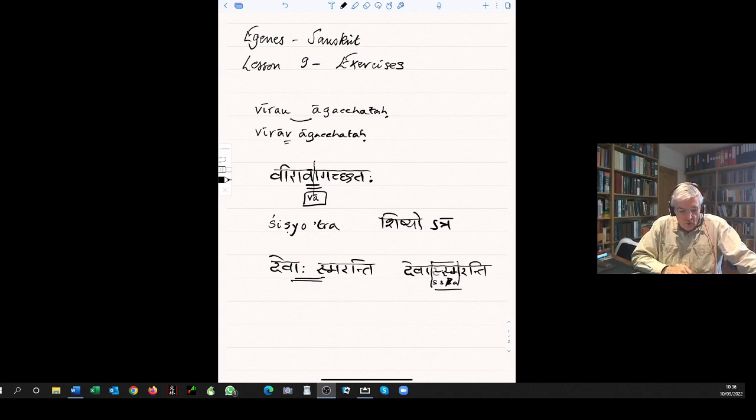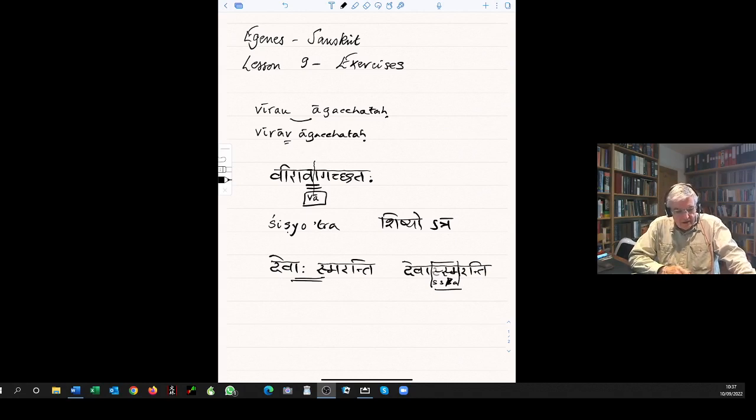Sentence C, Suryashchandrascha. That's the sun and the moon, both masculine nouns. So it would be Suryaha, Chandraha, cha. In both cases you get the visarga followed by the consonant ch. Being a ch, the visarga takes on the same point of articulation, comes out with the tongue in the same place, so it becomes Suryashchandrascha. Suryaha chandraha cha.